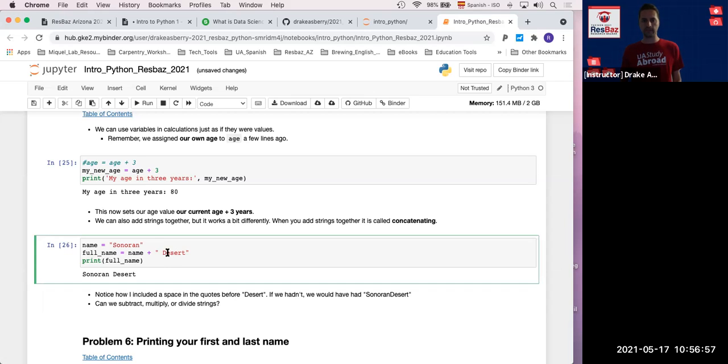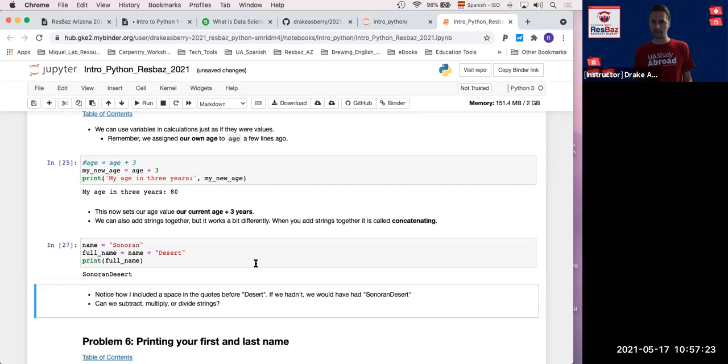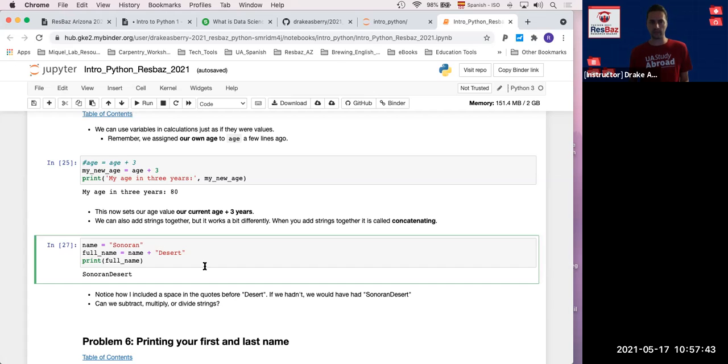Now notice that there is a space here. Why do I have a space here? And what would happen if I took it out? All right, so let's just do it. Okay, good. Jason's got it. So there would be no space between the words, all right? And then we come out Sonoran desert like this, all right? Which is sometimes like, hey, this is fine, not a problem. Yeah, Andrew's saying it would do a paste 0, so would not include the space, all right? And sometimes this is not a problem. This is exactly what we want, okay? But oftentimes we want a space in there.